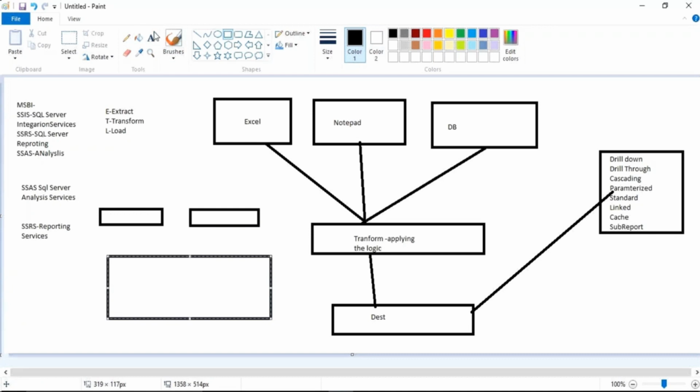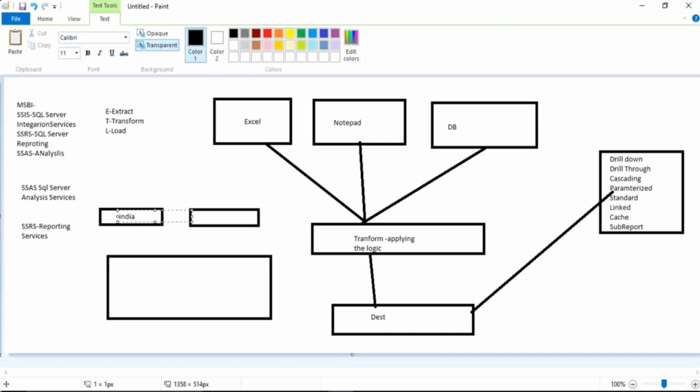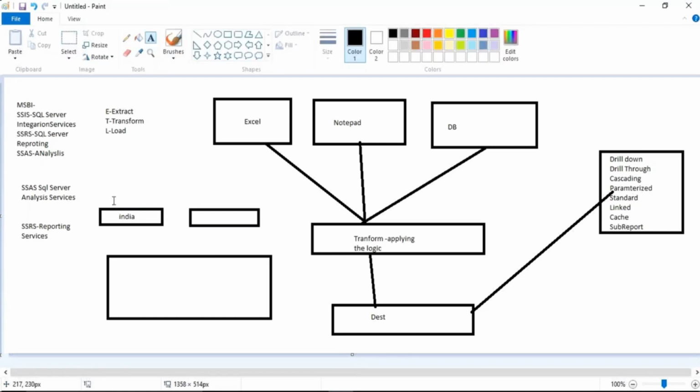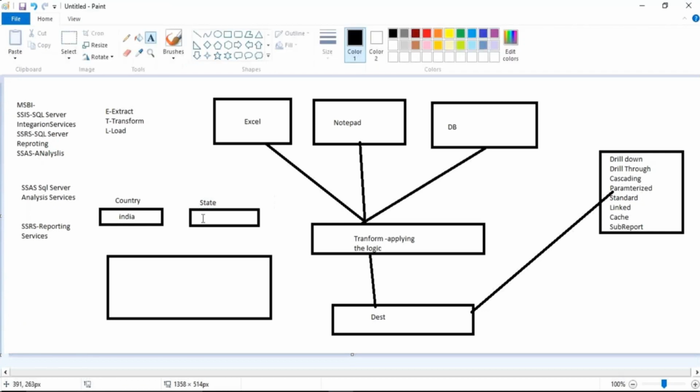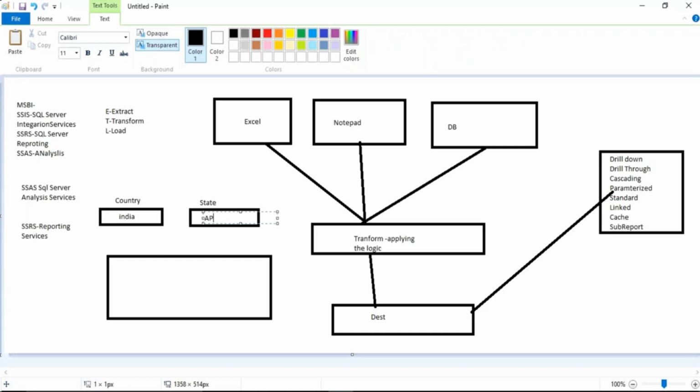Suppose I selected India in the country parameter, and in the state parameter, let's say I selected AP or UP, anything.